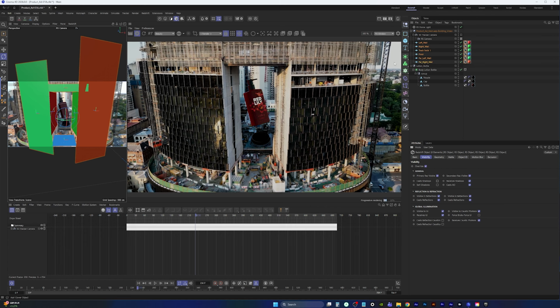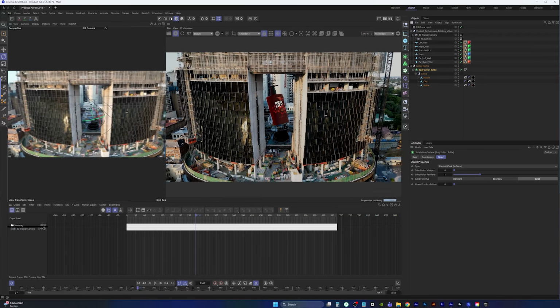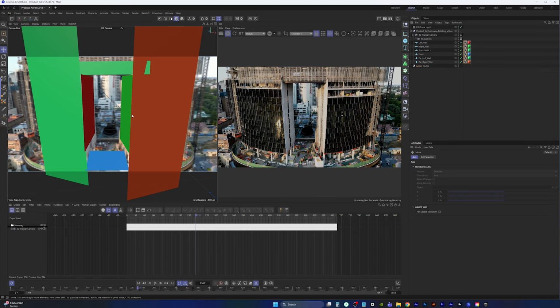Cool. So now if we stick anything behind these walls, you're not going to be able to see them. If we move our shampoo bottle or our lotion bottle over here, it's going to disappear. So that's handy to have. And we're also going to be able to get shadows on our wall as well.